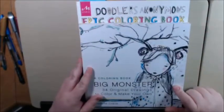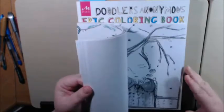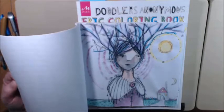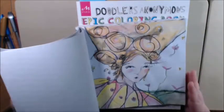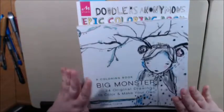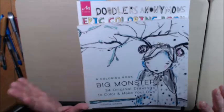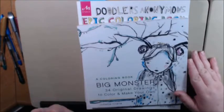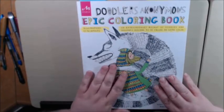This one I just recently did a review on, the Big Monster book. I've done several pages in here. I'm going to do this book just watercolor. It's just a gorgeous book. I really, really love it. It was a little more pricey than the other books, but Juliet Crane has been around the arts and journaling and all that kind of stuff for a long time, and I love all of her work, so I had to have this book.